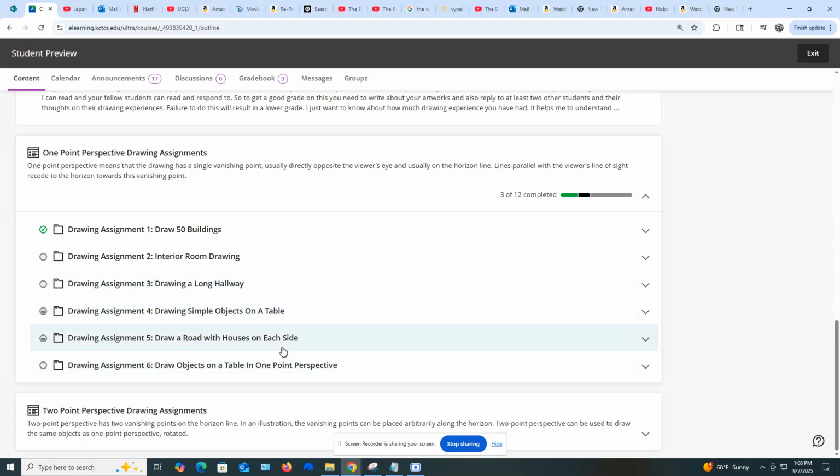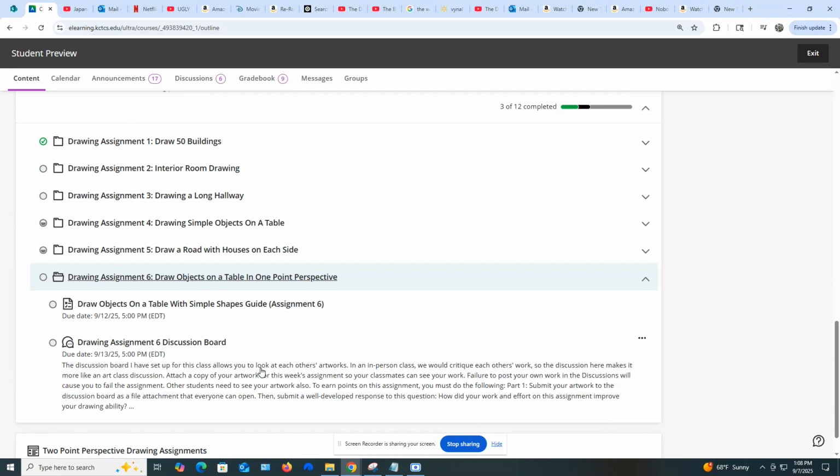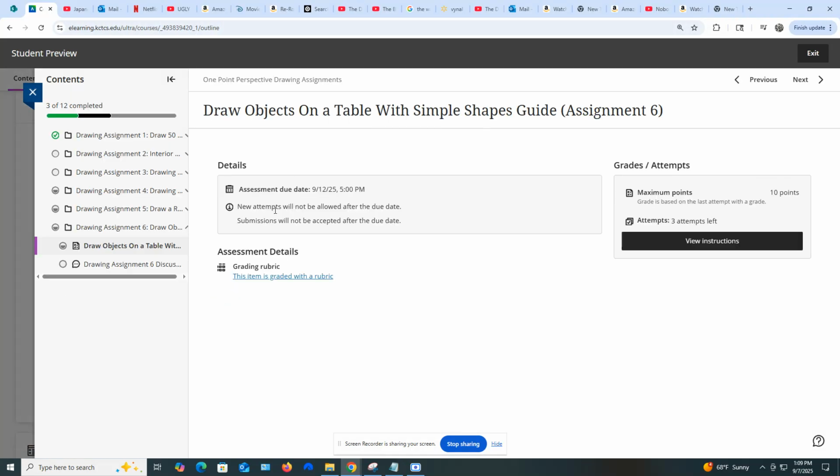So let's look. Here's the main folder. Open it. This folder right here is where you open this folder. See? Open this one. And you'll get a thing where you have to read about it and then submit it to me, okay? You'll view the instructions, and then you'll submit it in the assignment, and then I grade it and I make comments on it, okay? All right?